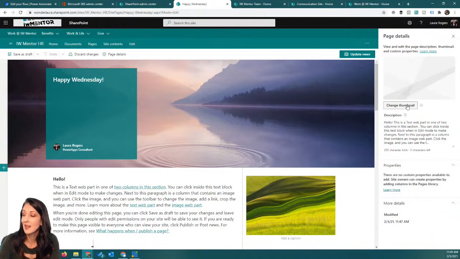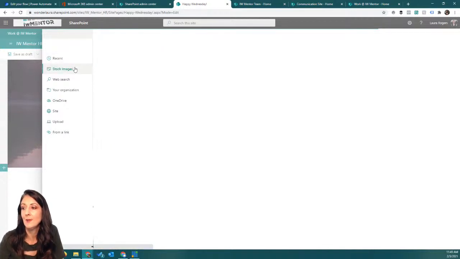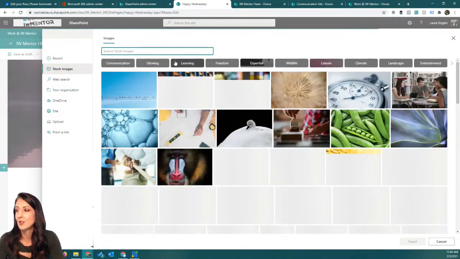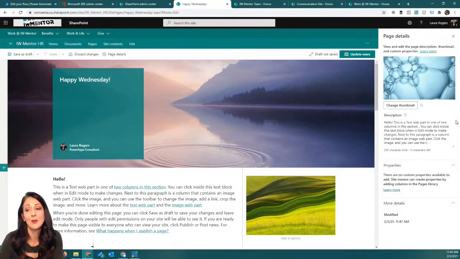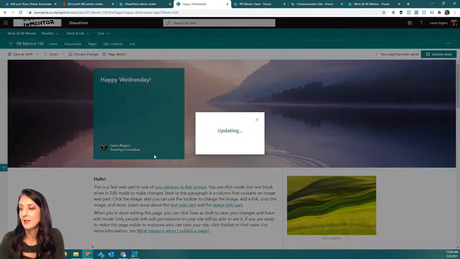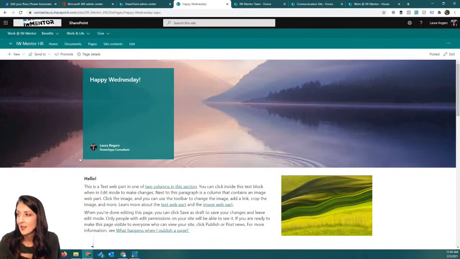And that is because it doesn't have a thumbnail. Usually when you're writing a news post and inserting images, it will just take whatever the first image is and use that as your thumbnail. But I used a template, and this template just doesn't have any images. So I'll do bubbles here. I love the stock photos, by the way. Okay, so there's my image that now is going to represent this page, even though I didn't even put it on the page, I just put it in the description.